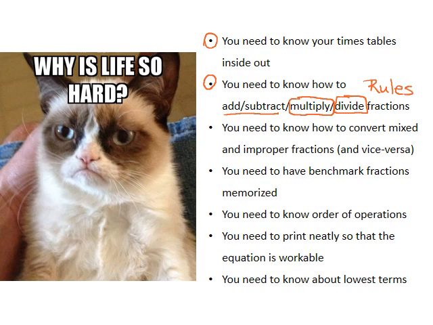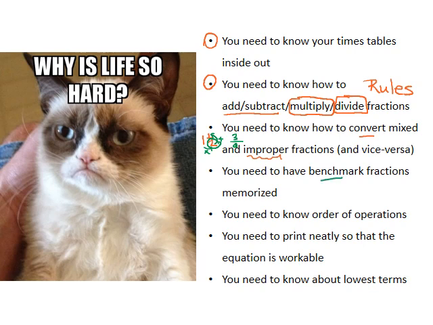You need to know how to convert from mixed to improper and vice versa. So mixed would be something like 1 1/2, and to convert that to an improper fraction, improper means the top is bigger than the bottom, the numerator is bigger than the denominator. So to convert this little fraction that I've got here, you take your whole number, you multiply by the denominator, and then you add the top. Okay. So 1 times 2 is 2, plus 1 is 3, and then you keep the original denominator, so 3/2.